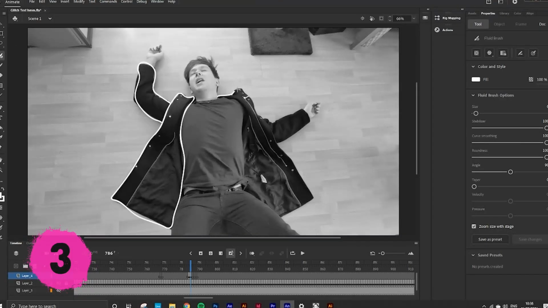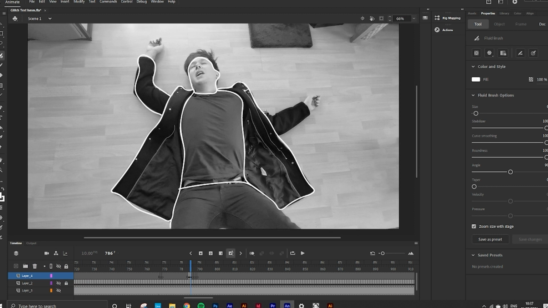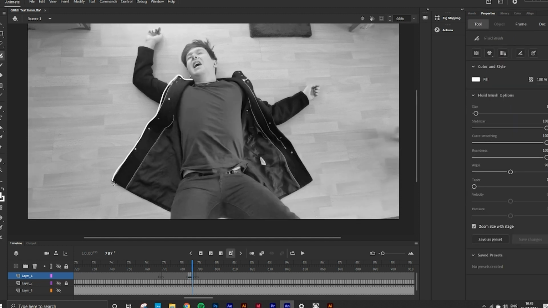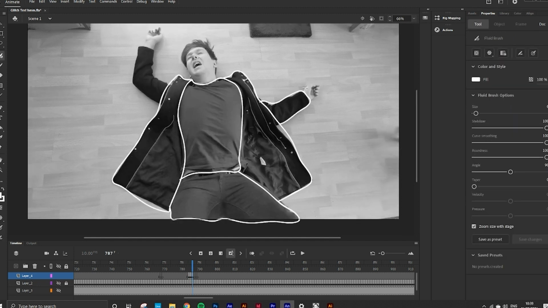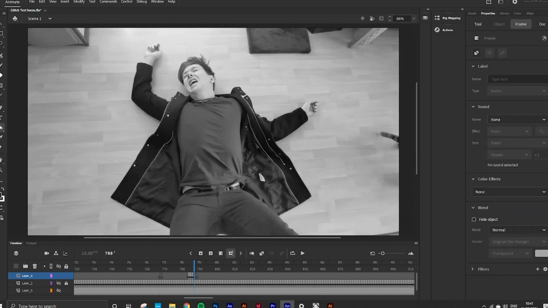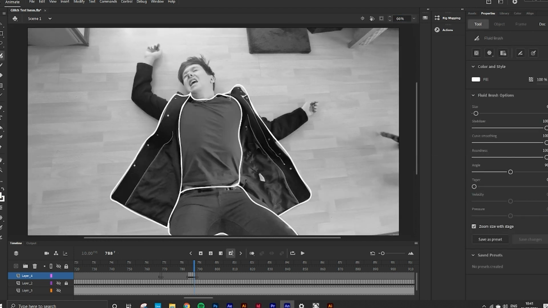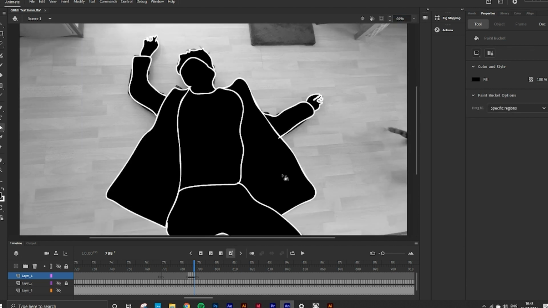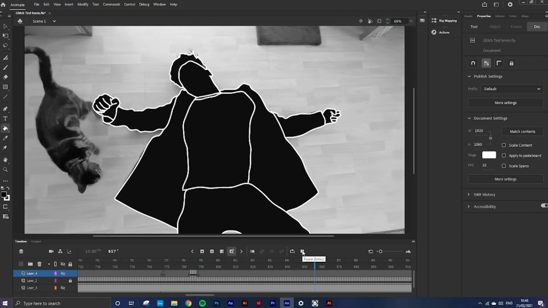The next stage was pretty much the thing that nearly killed me off and took about 2 months of work, and that was tracing every single frame one by one to create the animated version of myself. I was working at 8 frames per second. So I'd trace one still image, fill in the gaps, move on to the next one, and continue this for the whole thing. I definitely recommend having another screen with something to binge watch and lots of snacks to keep sane.